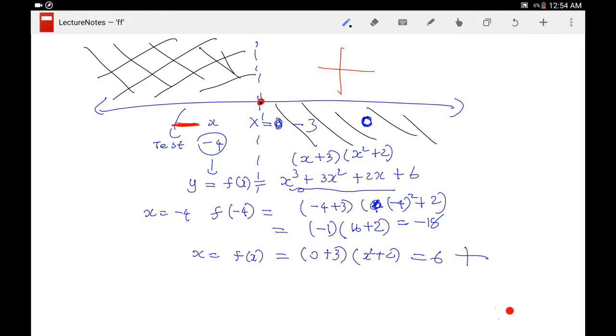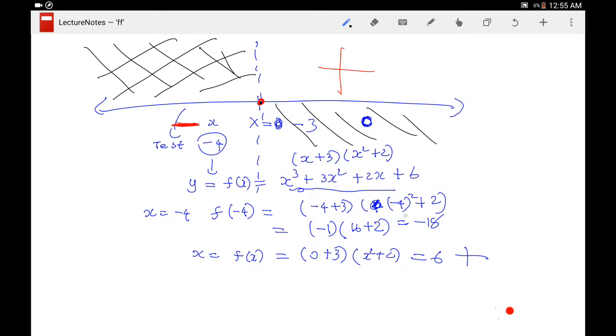Okay, so let us retrace the steps. First, what you do, you mark the x-intercept, then you look at the intervals generated by this x-intercept. So here there is only one x-intercept, that will give you two intervals. So from each interval you pick a value. So this -3 to infinity, -4 is inside this interval. You pick that x value, okay, x coordinate, then you plug in that to get the corresponding y. Because if you know x, to get y you always go through the function.